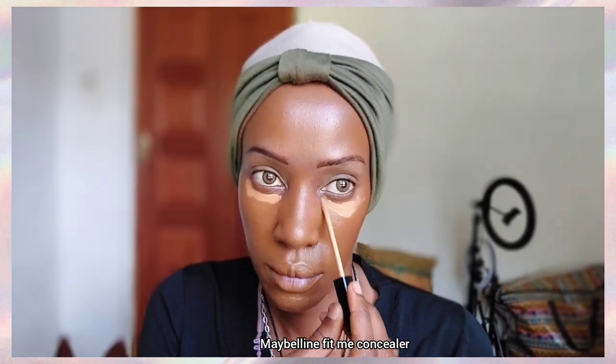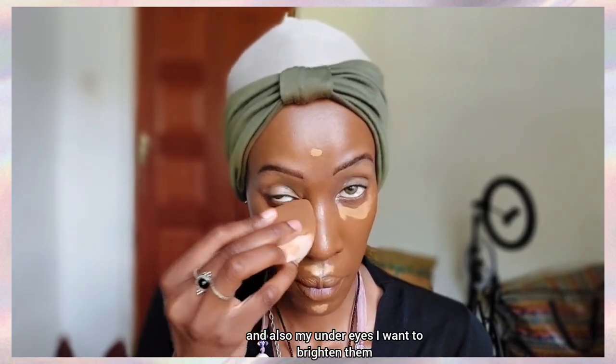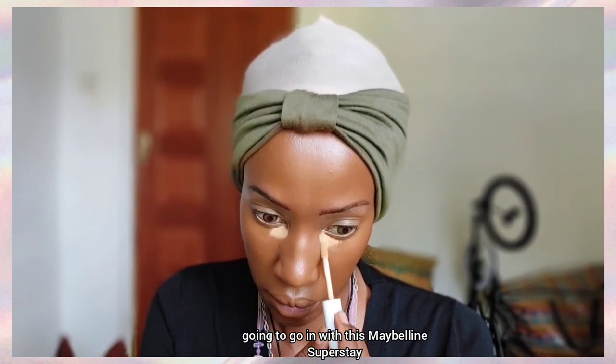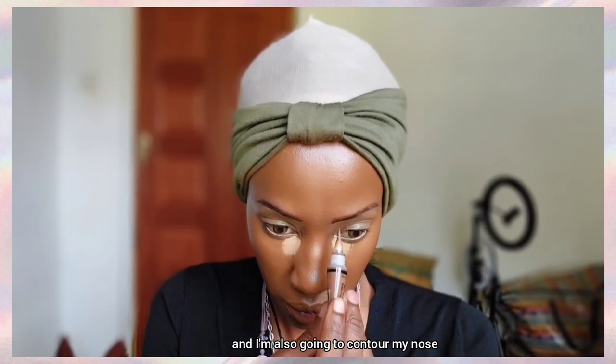And then I'm going to go in with the same Maybelline Fit Me concealer that I used as an eyeshadow primer on my eyelids. I'm going to use it to highlight the areas that I want highlighted on my face, and also my under eyes, I want to brighten them. Once we are satisfied with the blending, I'm going to go in with this Maybelline Superstay Concealer, which will produce a more brightening effect. And I'm also going to contour my nose.